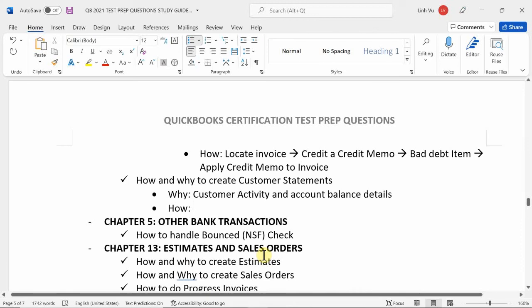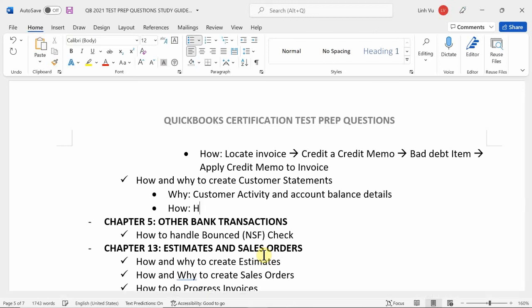That's it. Go to the homepage and click statements, and you're already creating the statements. Good. Now that's not the only way. Don't forget, you need to be able to maximize the different ways, and this one only has three ways that you can create customer statements.